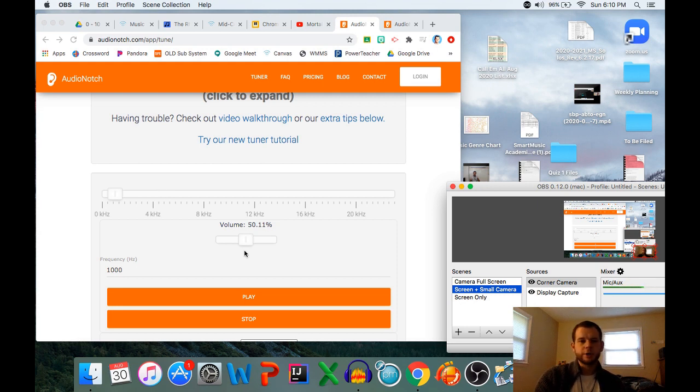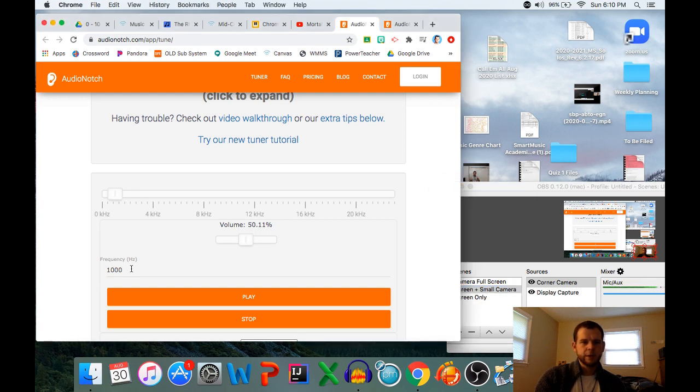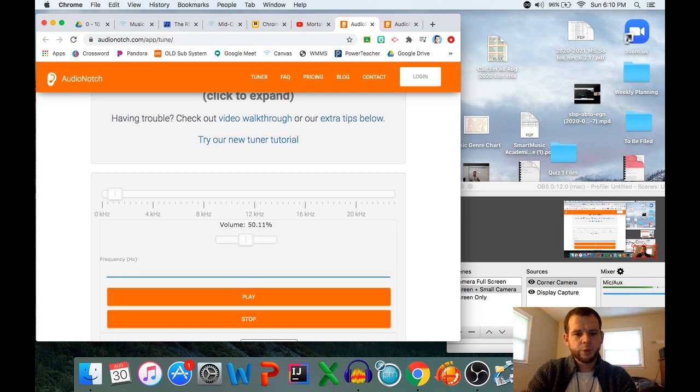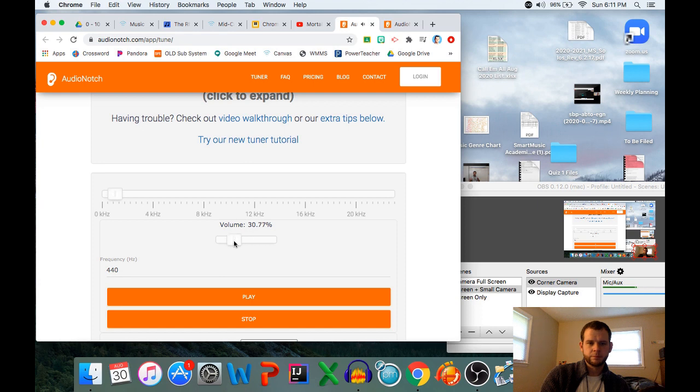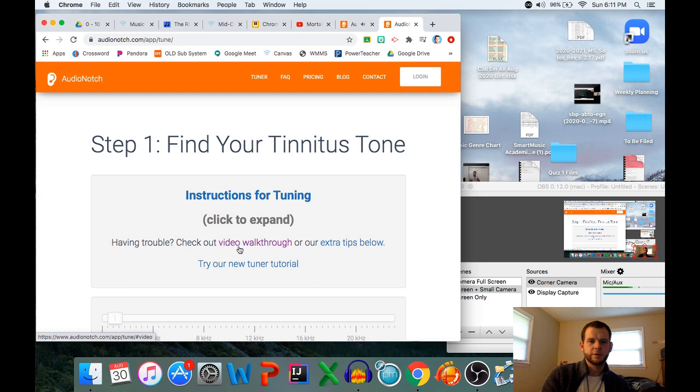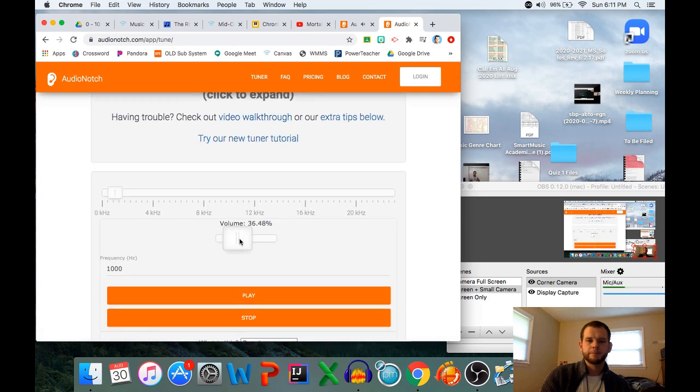So anyways, audio notch. Quick recap from the other day. If we put one at 440, that means that the cone of the speaker compresses and decompresses 440 times per second. There we go, keep that low, 36%. Now this should actually increase in sound because they're in tune. Let's see if the computers will do that.